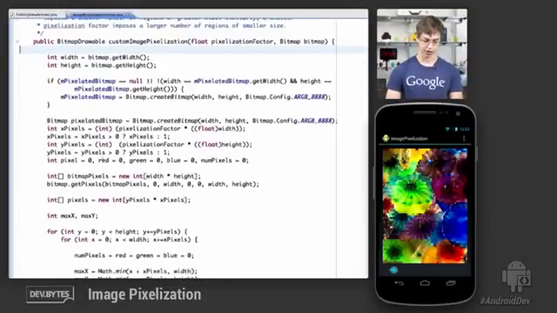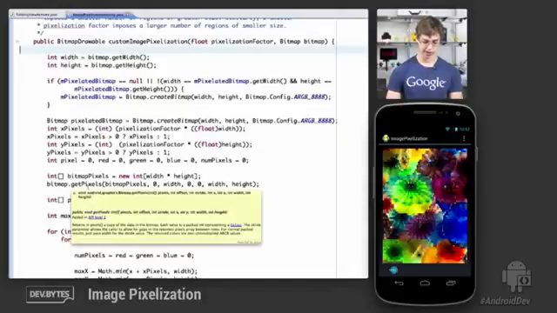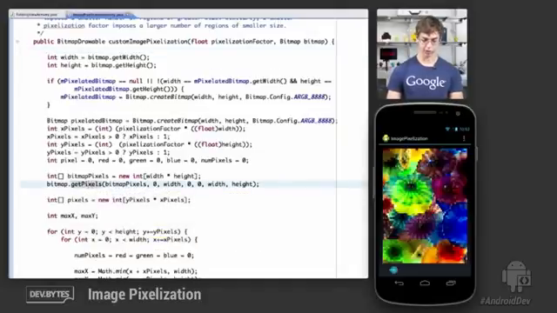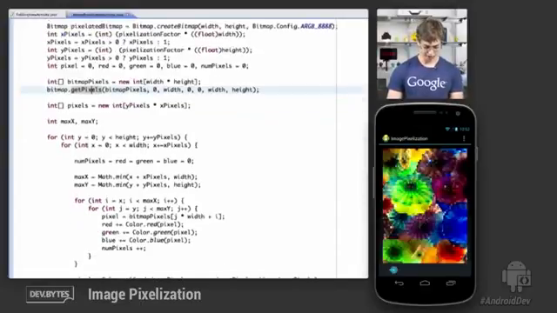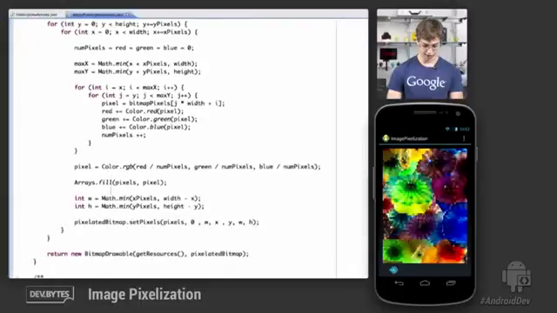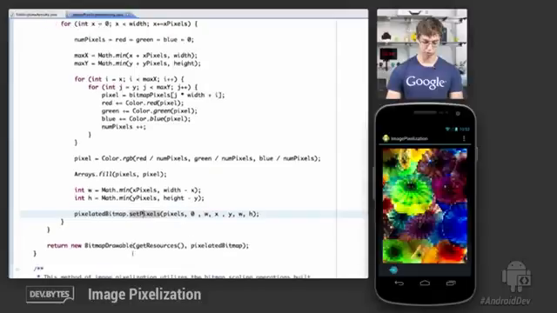The key thing to note here is that when you're retrieving or setting pixel values, you never want to use setPixel or getPixel if you know you're going to use more than a few of them. There are a few methods available in the Bitmap class, such as getPixels or setPixels, where you can immediately set an array of pixels or get an array of pixels, and it'll be significantly faster. So here we're getting the pixels, we're averaging everything out, and at the end we set the pixels in that bitmap. We then return a BitmapDrawable, and this BitmapDrawable is applied to the ImageView, which you see on the screen afterwards.